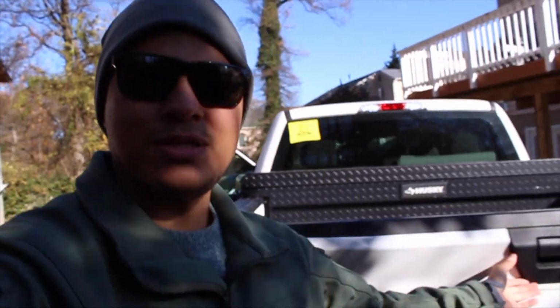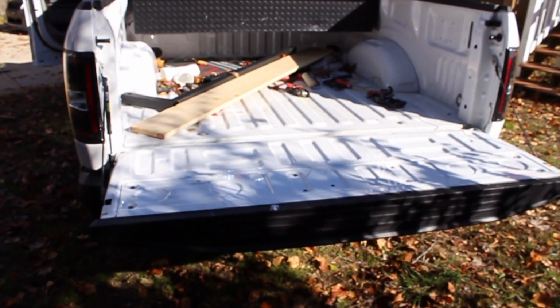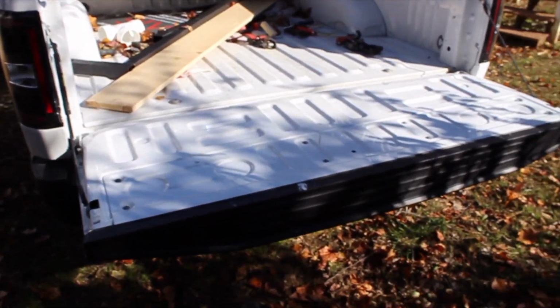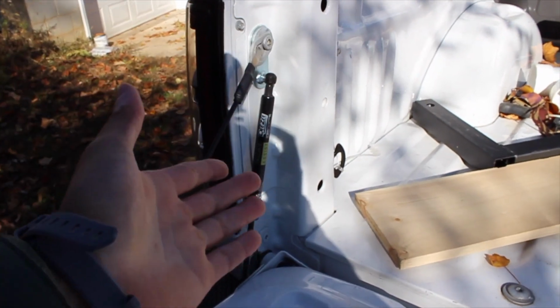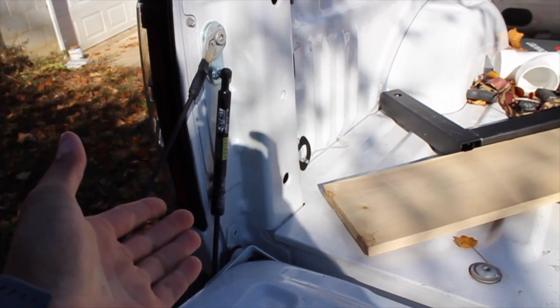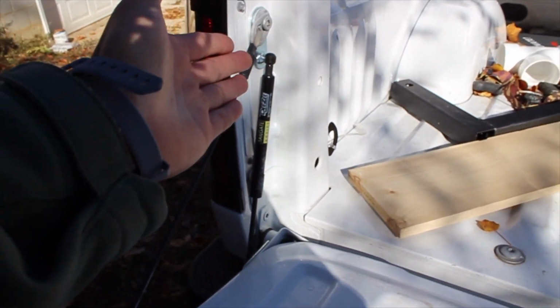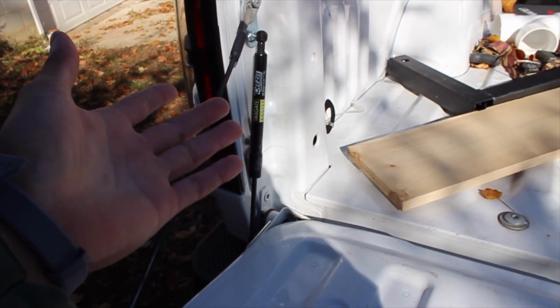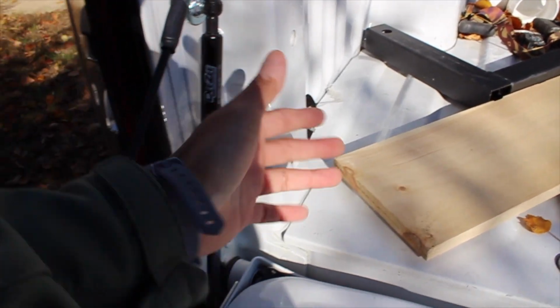So, next up, I'm going to quickly run through this one because I think it's on every single truck that I've seen. Yeah. Tailgate assist, you know, every truck's got them. All right, whatever. Now, if you want to know what this is, a DZ tailgate assist. These are like $30, I think, $25 around there, depending on where you get them. Obviously, you can go for the Ford OEM one, which gives the truck a much sleeker look. You won't have this ugly strut in the way, but you know what? It's cheaper, it does the job, and I don't think anything's going to really interfere with this, so.